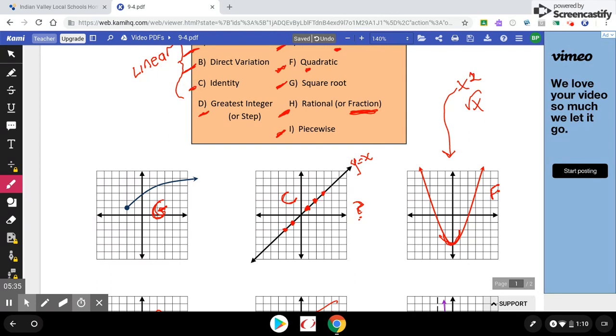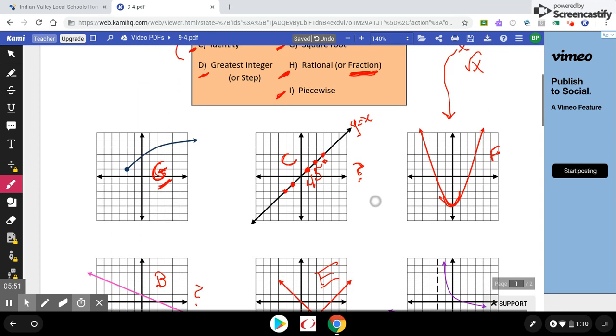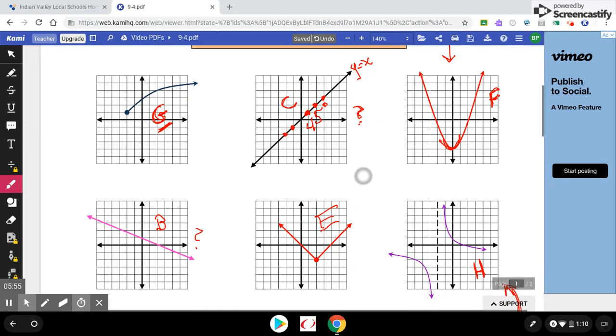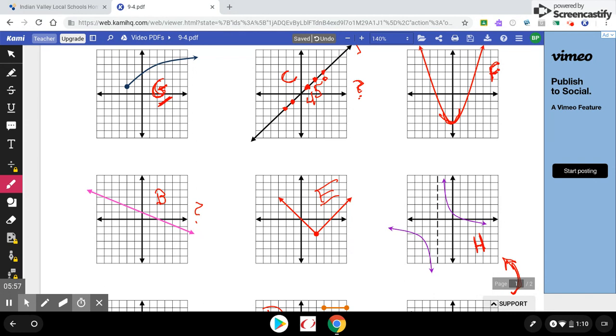And that covers all the graphs. So real quick recap for you before I move down to the equations. Square root graph, kind of half of a U on its side. Identity is that guy that goes right up that 45-degree angle. And we did use him earlier this year as a symmetry line. Quadratic. So quadratic over here is a U-shaped graph. Direct variation will be anything that's a straight line that's not the other two.